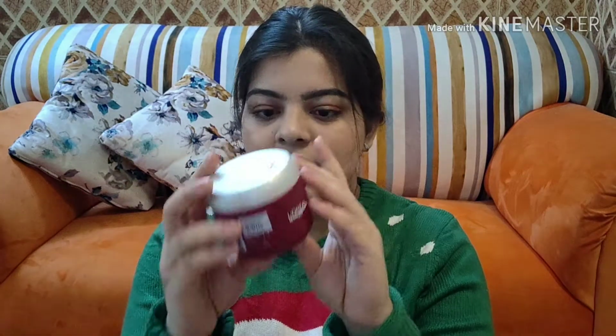So yeah, this is L'Oreal Professional Paris Absolut Repair. So this is a mask kind of thing. This is an L'Oreal expert product. The price of this one is 675. I got it for a little less because I got it again from my local shop. They give a slightly lower price there, and I don't think there is anything else about it that I need to tell you.